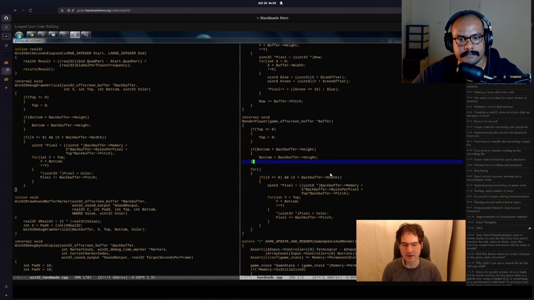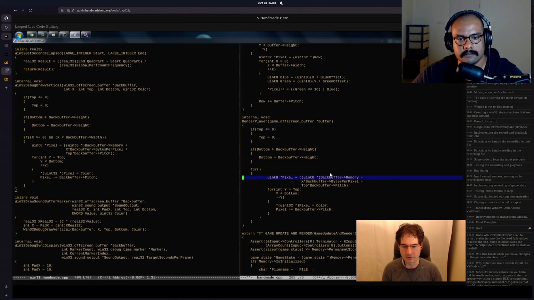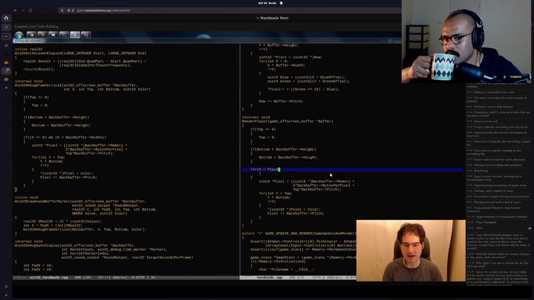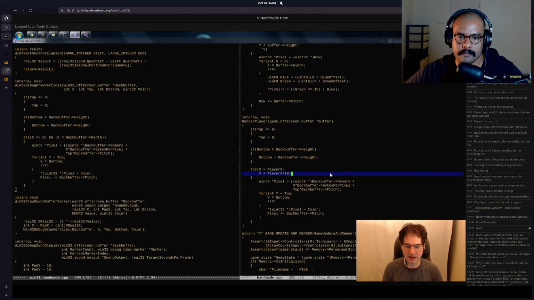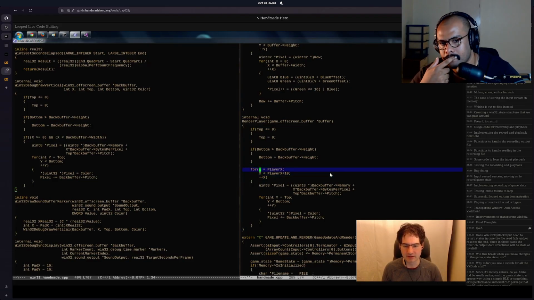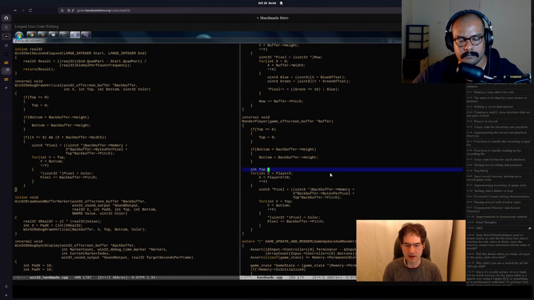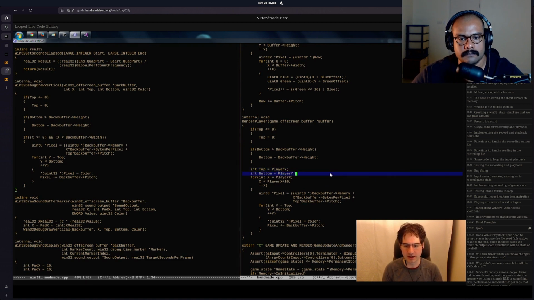In fact, now that I think about it, I don't know if this would be easier. Well, nah, probably not. So basically, I'll just do something that loops over some X's. It'll start at the player X, go to the player X plus 10 or something like this, and add to X. Just the most basic thing you could possibly imagine. The top will be player Y, and the bottom will be player Y plus 10. So just making a simple 10 by 10 rectangle, and I'm going to go ahead and fill that in.